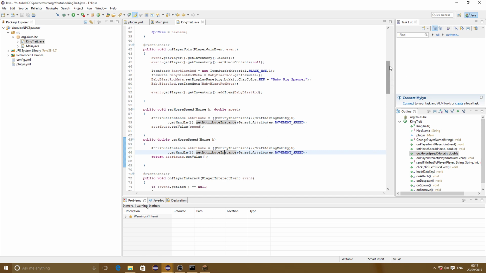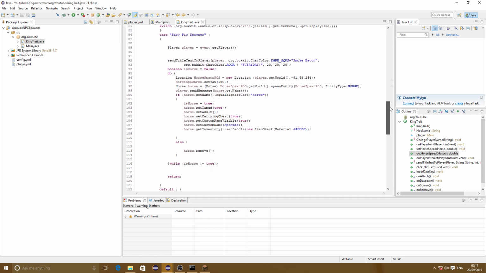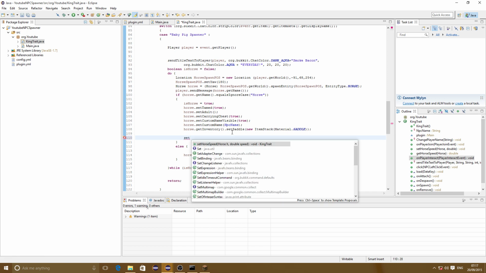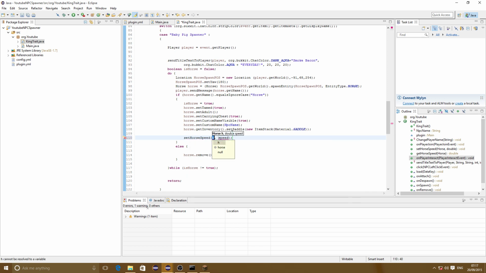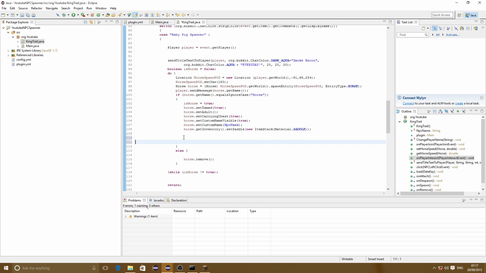So what I'm going to do now is go back down to where we spawn a horse, and we're going to do two things. First, we're going to get its speed, set it, and then get it again. So first we're going to get it, sorry, wrong way around. Get horse speed, we push in our horse, and this returns a double.